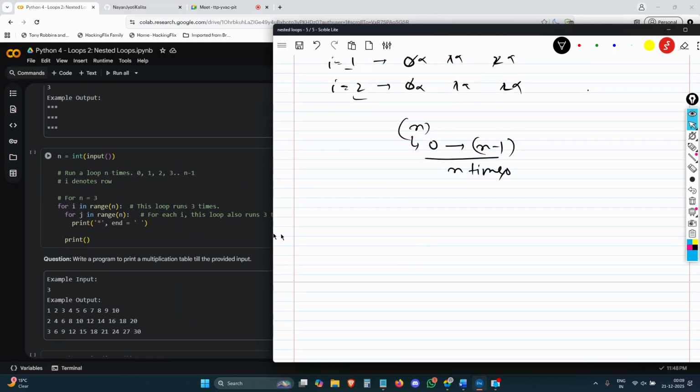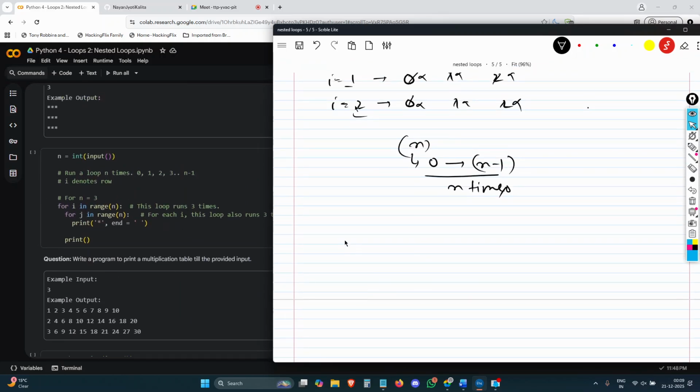Now, we need to understand one concept. If I am giving range as n, what does n mean? If I am giving range as 5, how many times will it run? 0, 1, 2, 3, 4. But how many digits are there? 5 only, right? The end value was one less.